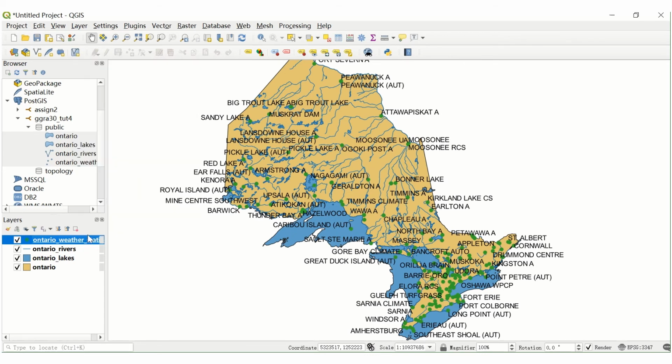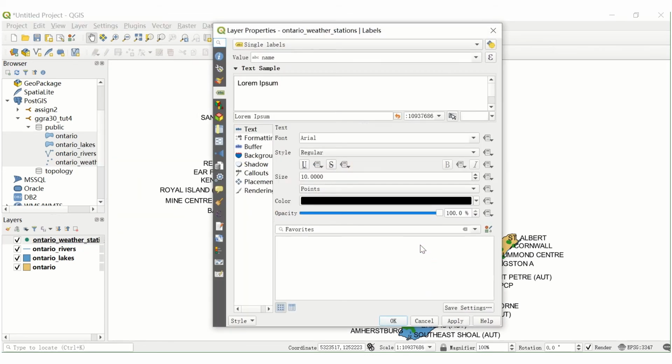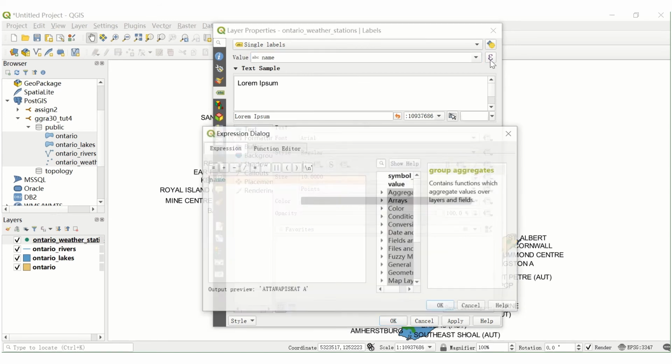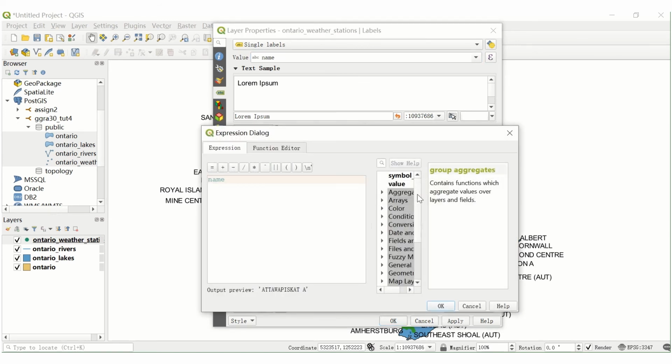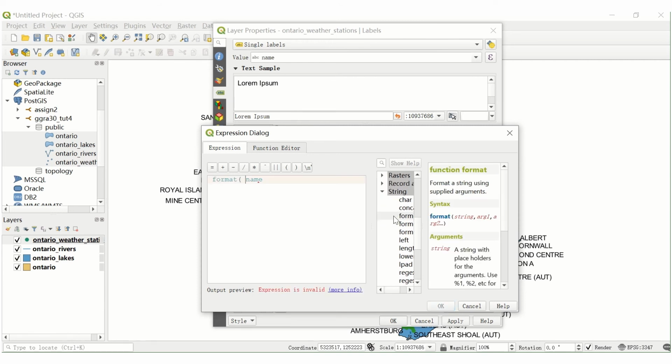Now we use an expression to add labels. Open Properties. Go to Label and select Single Labels. Click on the expression icon. Open the string category and find the Format function. Double-click the function name to start to create the function in the expression panel.